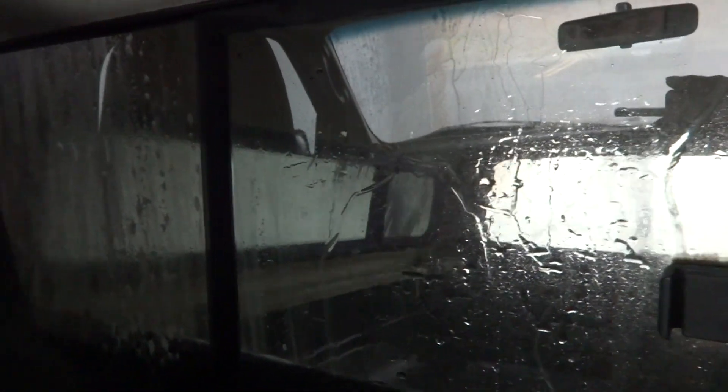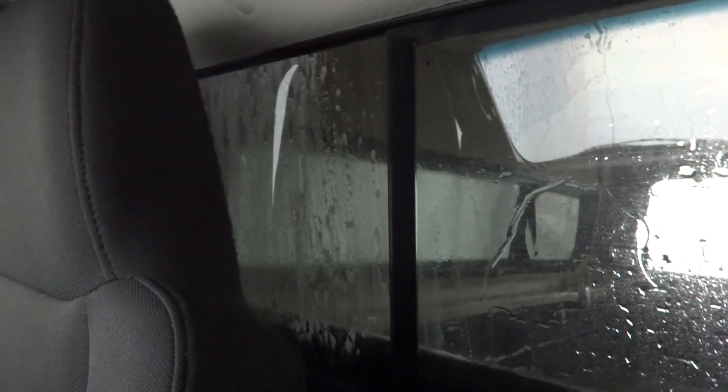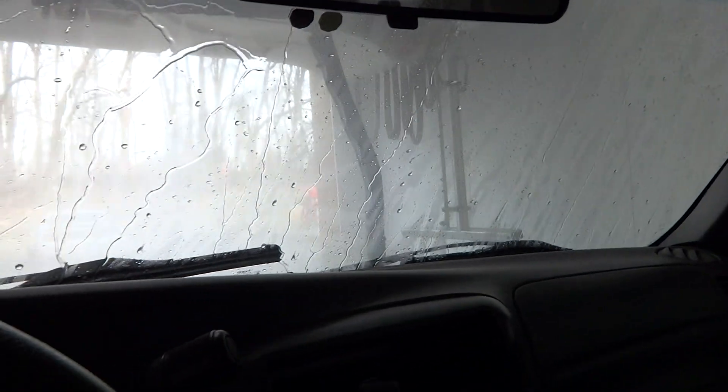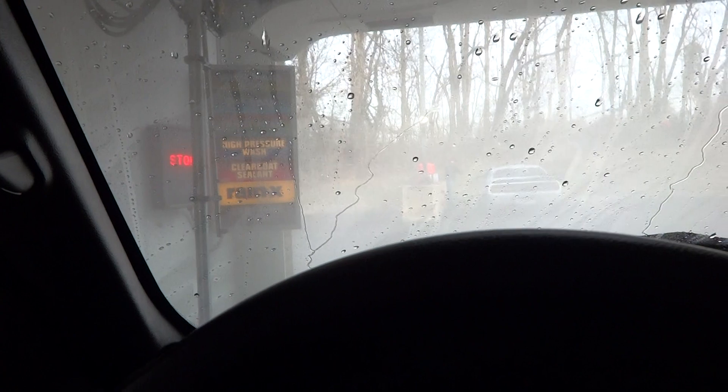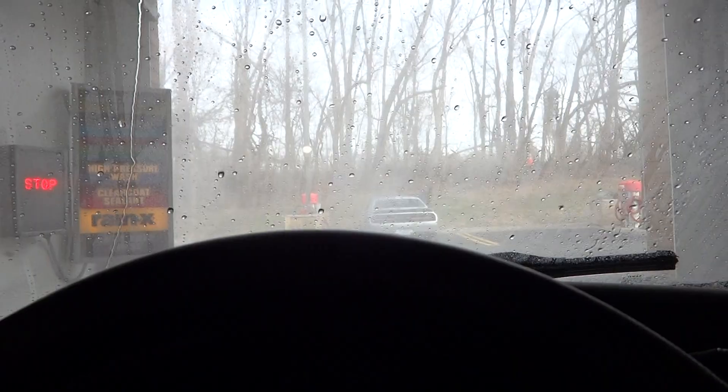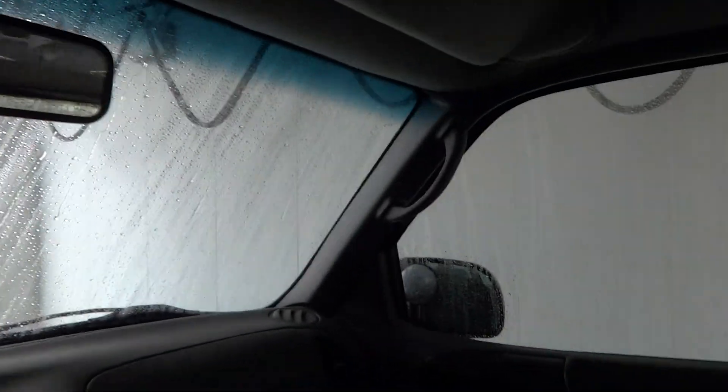I find it quite interesting that this car wash apparently has two touch-free bays. I guess you would say it's like the great opposite of the Charlotte Hall car wash, which both have Alltech car washes. I kind of miss those, to be honest. We have the high-pressure wash, clear coat sealant, and Rain-X lights on at the same time. Somebody else is waiting behind me — this is quite a busy wash. But what do you expect? Everyone is trying to get the road salt off their vehicles.